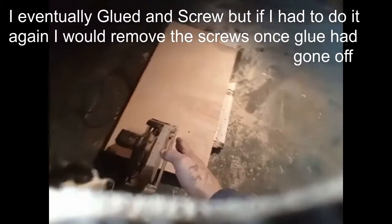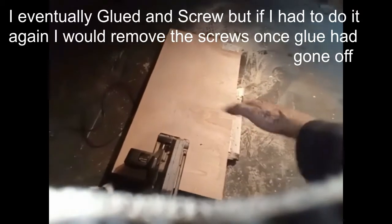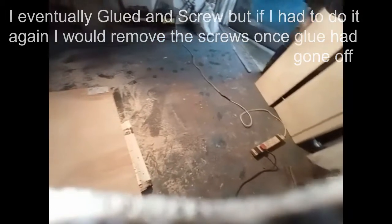Okay, so I've cut 5, the one with the pattern on. Now they've all got to be glued together, but as I say, they're about that much too short. So I'm cutting another 14 now, from here, and that'll be cut into sections to splice onto the bottom of that to make the other 4 inches up. So fingers crossed.